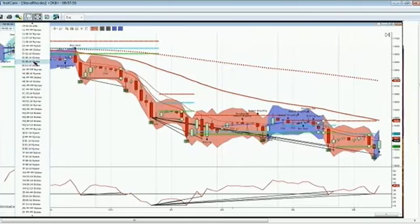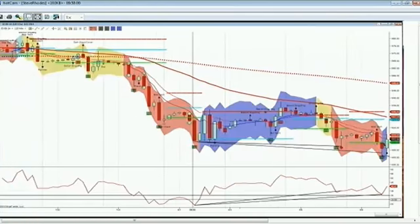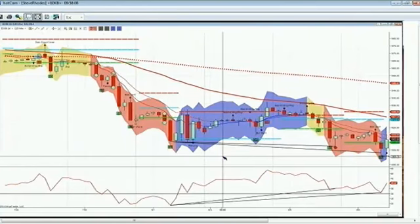So let's switch over. Let's take a look at the ES Mini. Let's take a look at the September contract as well. It, too, is trying to form a price RMI bottom out here with a little bull sash candle. However, its bounce right now looks like it could take us into the 1928, 1930 level. You're at 1912. If it gets up there another 18 points, it's going to feel like, hey, the sky is no longer falling. Folks, that's nothing more than just a little counter-trend rally as we speak right now.